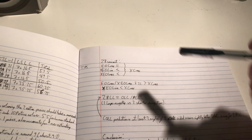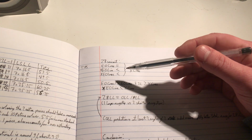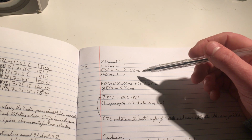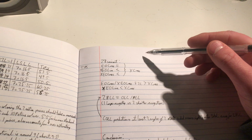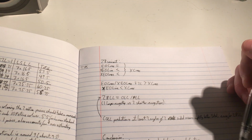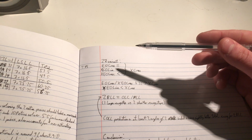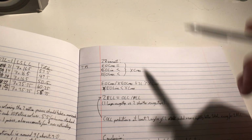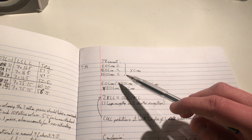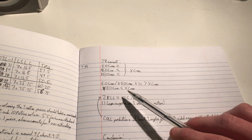So I've got each ZZ variant here. This is for the first step. So each ZZ variant here and how it compares to X cross in terms of TPS. So EO cross is equal to X cross because you're planning the same amount of moves, and you have more time to automate it. Whereas with EO line and EO cross, you've got more moves to plan, more pieces to track, so it's harder to get the same TPS. So that's why I've done that. So EO cross is equal, the TPS of EO line is worse than X cross, and same with EO cross.